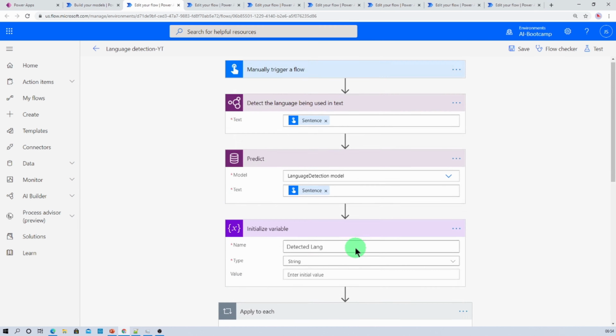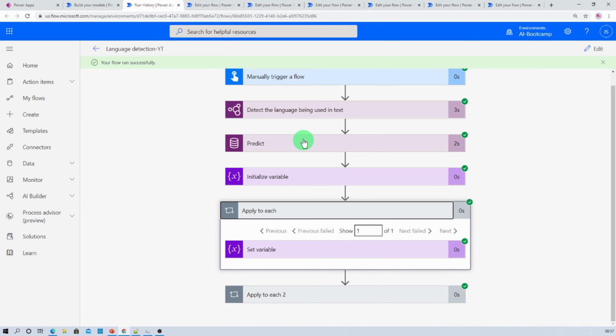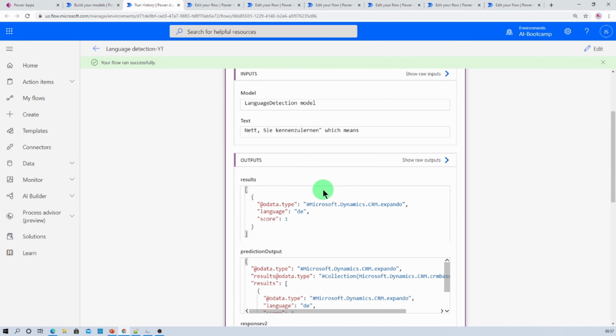And here we are. Let's expand this and here we can see the language as DE, which means German. If you search the language code DE on Google, you will find German over there.